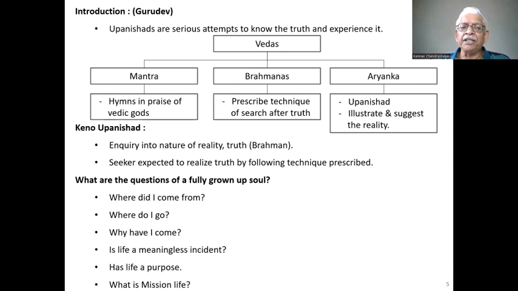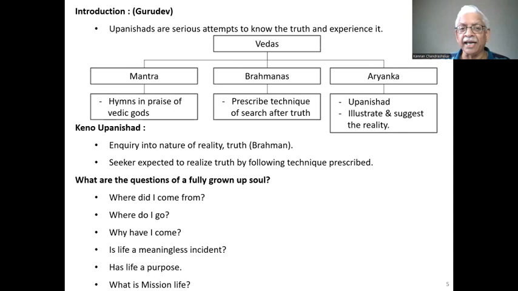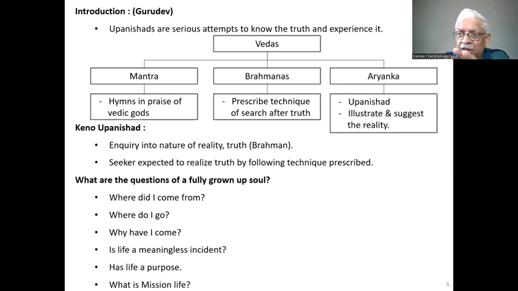Keno Upanishad is an inquiry into the nature of Atma. What we are studying is: what is my nature? Nature is something which is always there — it is real, meaning it exists all the time. The body exists for a few years, but what exists all the time? Consciousness. I am a conscious being: in the waking state I am conscious, in the dream state I am conscious, in the sleep state I am conscious. In the sleep state I don't experience the body or the mind, but I exist — that is how the Upanishads reveal the reality.